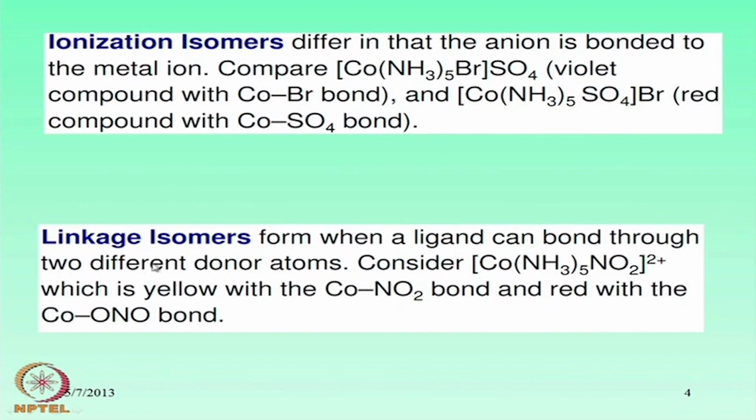But the second category of this type of isomerism is linkage isomers, when the ligand can form a bond through two different donor atoms. That means the binding of the nitrite group, similar to the formation of hexaammine cobalt 3 chloride. When nitrite is bound to the cobalt center through the nitrogen atom, that means the cobalt-nitrogen bond is forming, the color of the compound will be yellow. But if the bond is taking place through oxygen of the nitrite group, we get a different colored compound which is red in color.